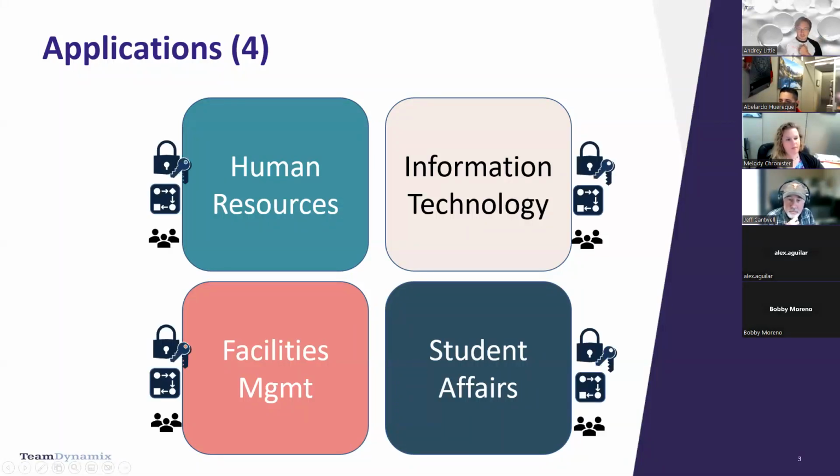Now within each application, you have the ability to have credentials, flows, and then you can have users associated within each application. These are all dedicated to that individual application. So I could have users in just that human resources one, but not student affairs, not facilities management, and all the other ones. I could have that same user in the human resources and student affairs, and so on and so forth. Now, flows and credentials can live only in that specific application. However, I can have a global-level shared credential that any application can access as well.